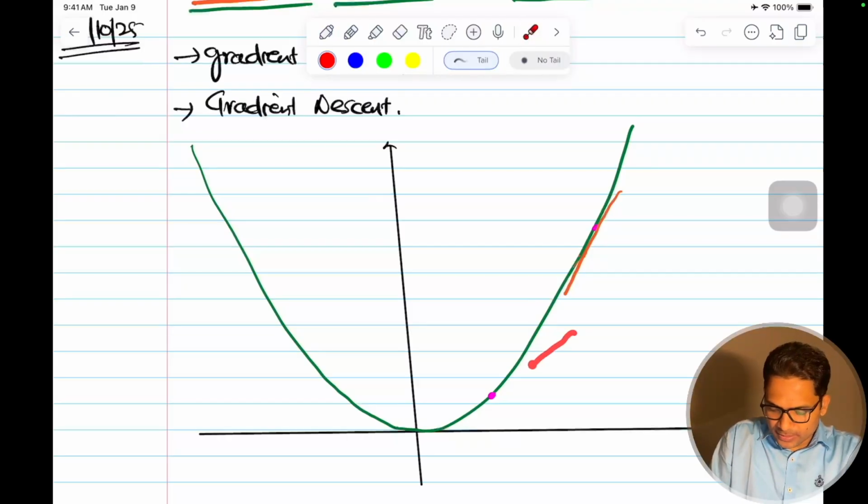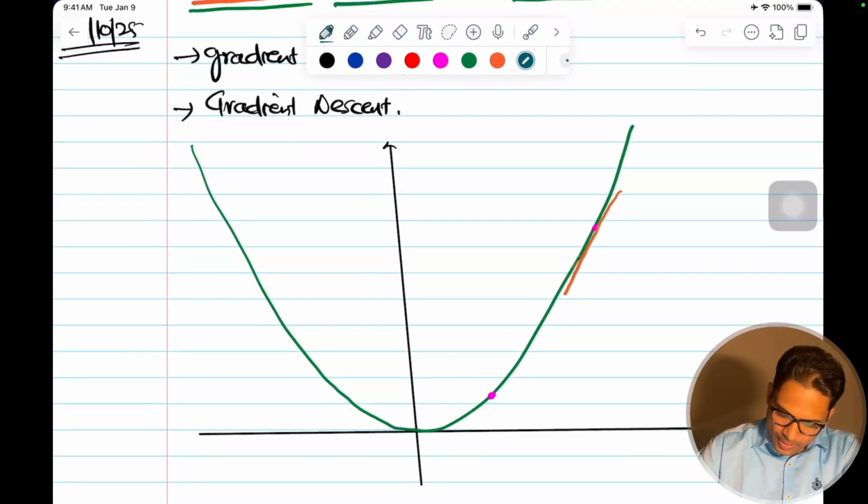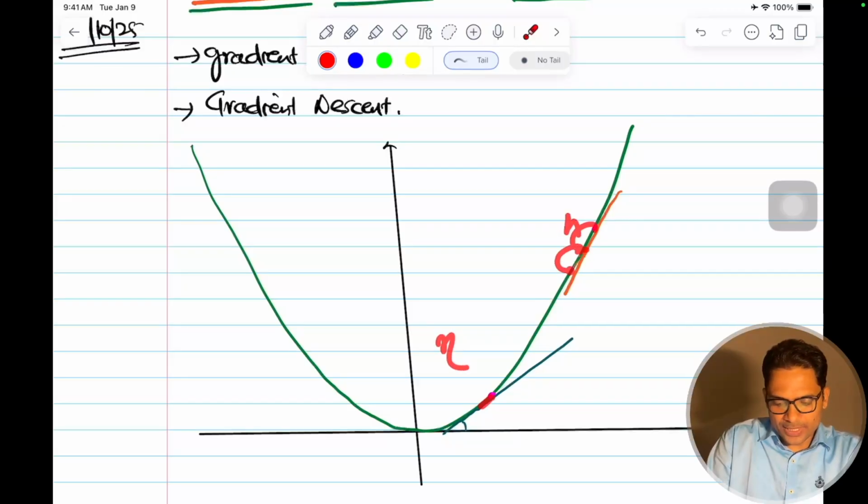If you draw the gradients here, the gradients are very small, so this angle is very small, and if you keep coming very close and closer, these gradients will become very small. If the learning rate was fixed, it was taking big steps when the gradient was very big. Now as you come closer and closer to the minima, this gradient will become very small, because it is approaching zero. Here at minima it is zero, right? It will become very small.